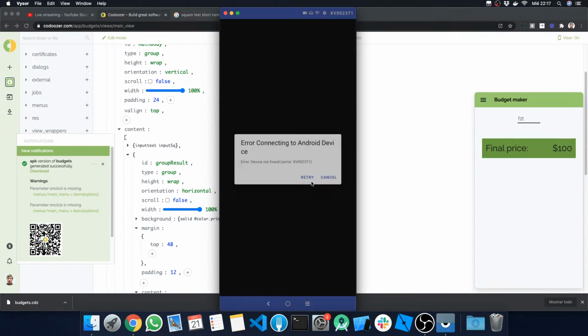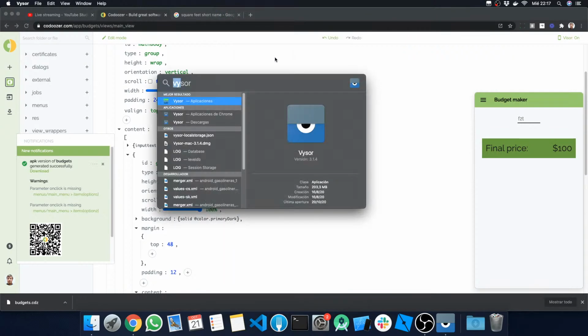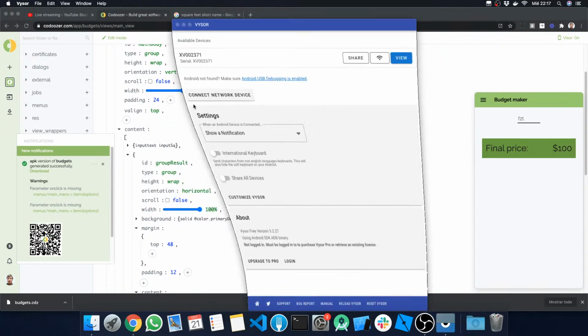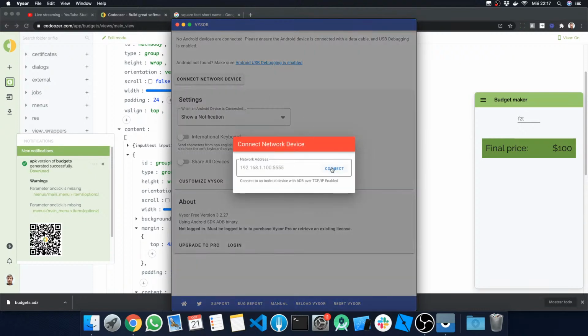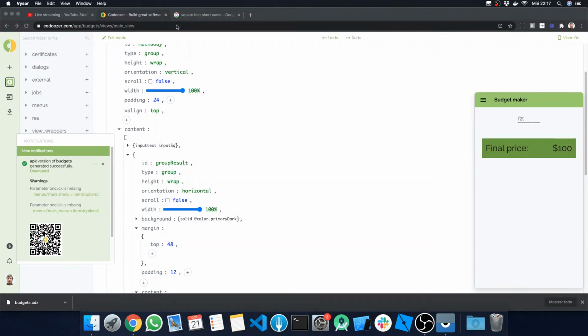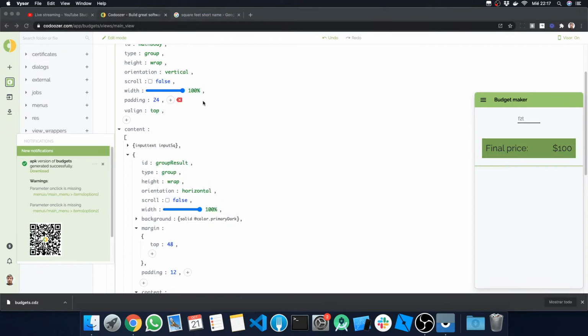Okay, let me check. I don't know what happens with Visor today. Let's try again. It always works, but I'm not sure what's happening today.